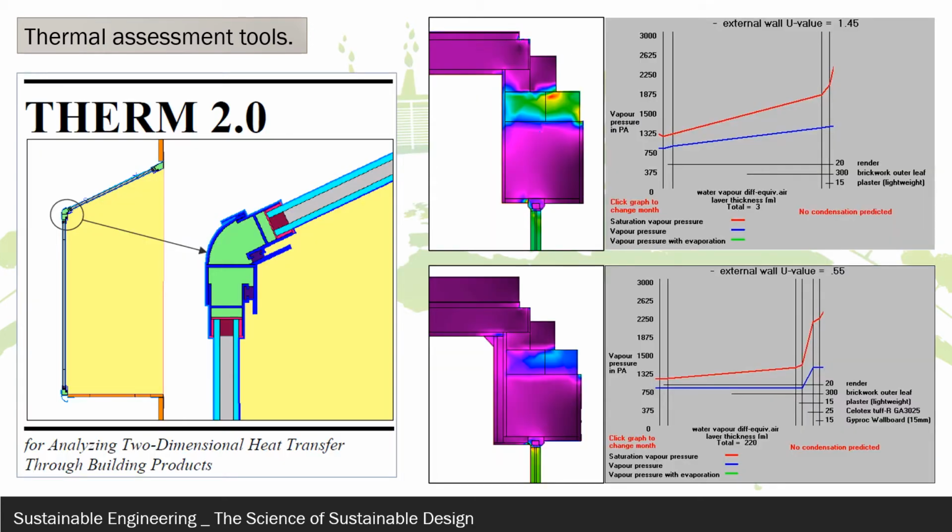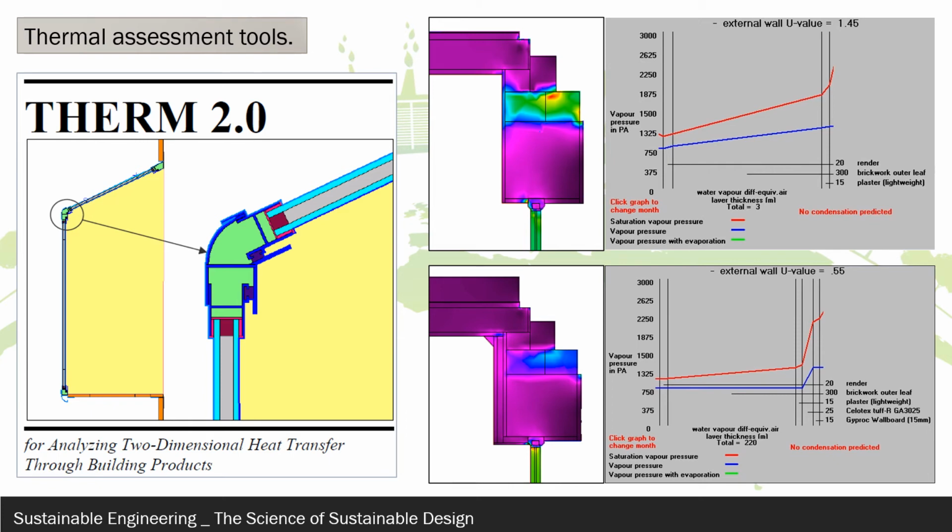I also mentioned the US software Therm2. This is a great 2D piece of software where you can import a CAD drawing element into it to assess it for its thermodynamics. In the center of the screen you can see an example. This is a traditional solid block wall opening above a traditional window. The concrete lintel above the window is providing good thermal properties, but above that in the top diagram you can see there's a large thermal breach in the brickwork above the lintel.